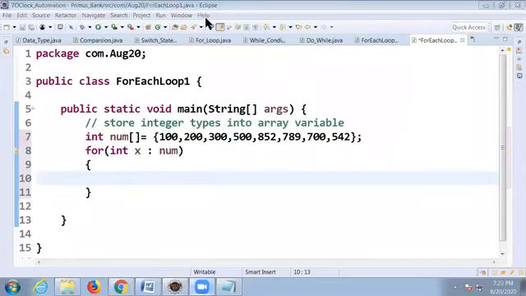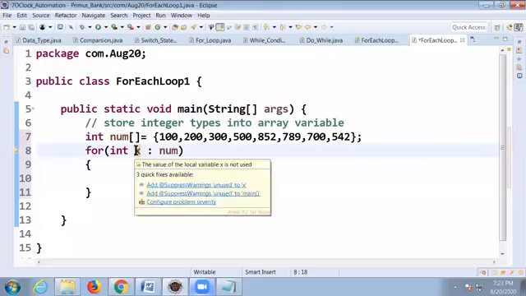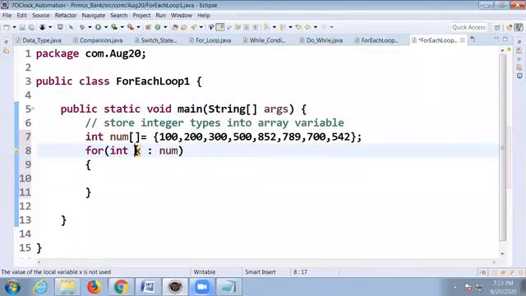X is holding the array variable values, position values like 0, 1, 2, 3. Simply say x is a variable which is holding each and every position of this collection.